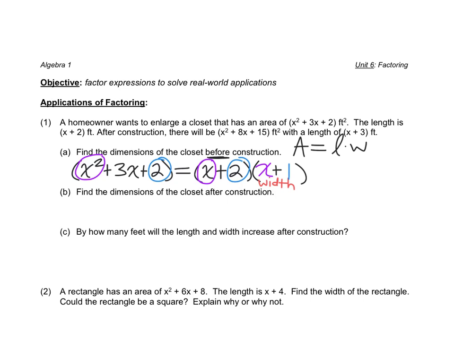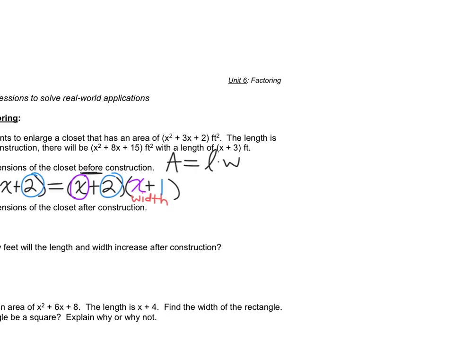All right. We should actually state our final answer because it says find the dimensions. So we should be pretty clear about that. Dim for dimensions if you want. Length first by width. So x plus 2 feet by x plus 1 foot or feet. You could write ft for feet if you want. You could actually just write out the word feet. Or you could just use that little prime symbol there. That works.